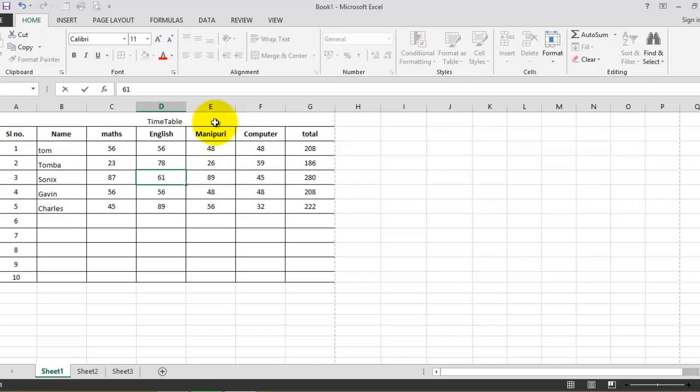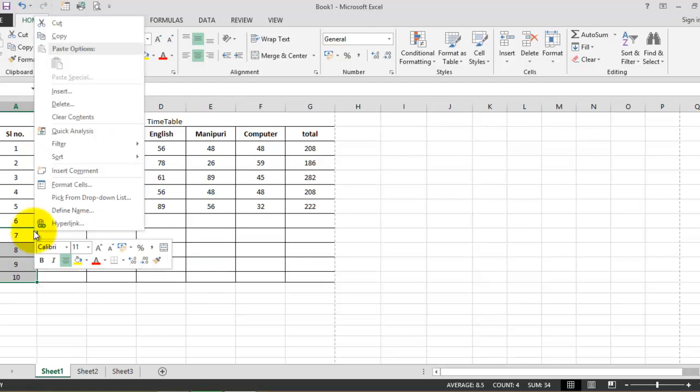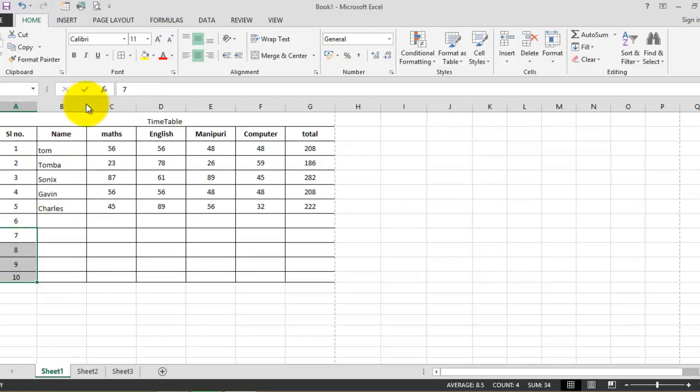Now let's see, if you want to delete, you have to select the cell that you want to delete, and you can directly delete from the keyboard, or right click and delete.